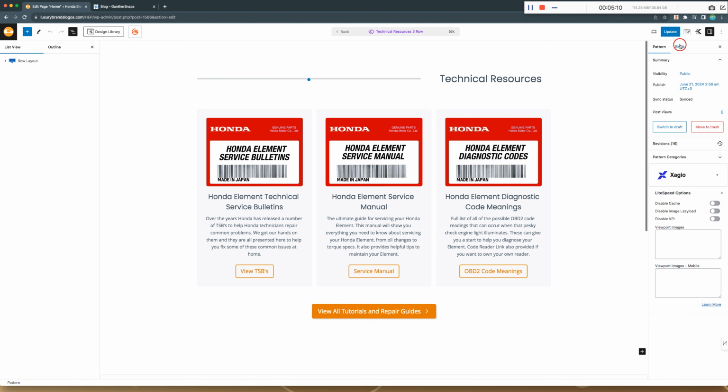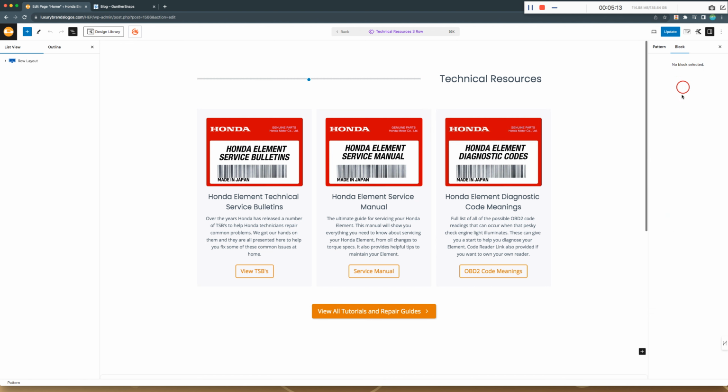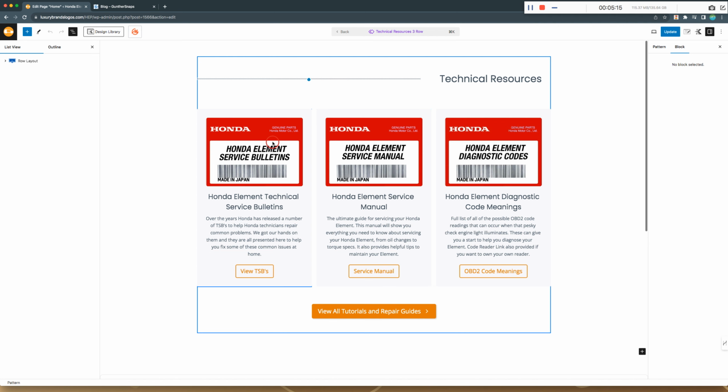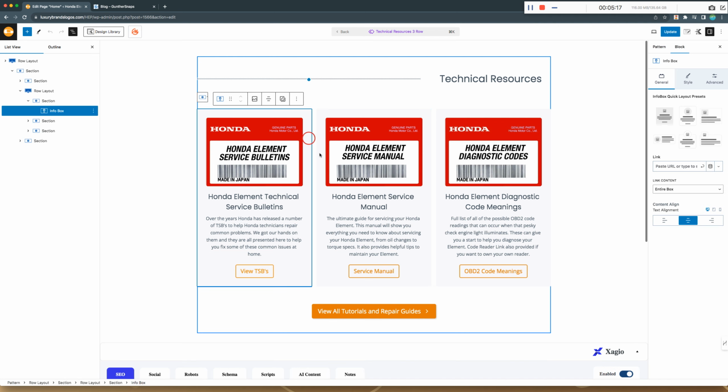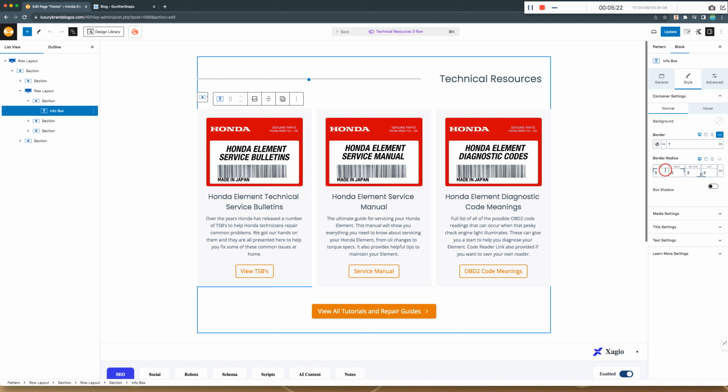So here it is, and then you get your options over here, your block options, which I don't have anything selected, but say I did this one, I could change maybe the border or something. So you'd go to style, and you'd go to border radius. I could change that to something else, but anyways, I can make the changes. I can press update here. It will update this pattern, let's call it, because it's not an Elementor template now. It's a Gutenberg pattern. Got some new terminology that I'm learning. But now we'll update not only this, but everywhere across the entire website.